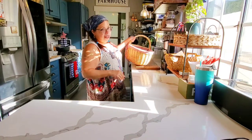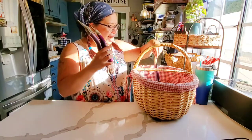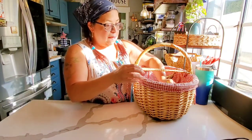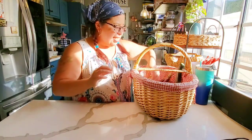So I just came from the garden and picked some goodies. I'll show you. I'm sure you've already seen. But we got some eggplant, and I have plenty more eggplant over there that I can use. I picked some Malabar spinach I'm gonna dice up and put in it as well, as well as some zucchini squash from the garden and some basil from the garden. So I'm really excited. So here we go.